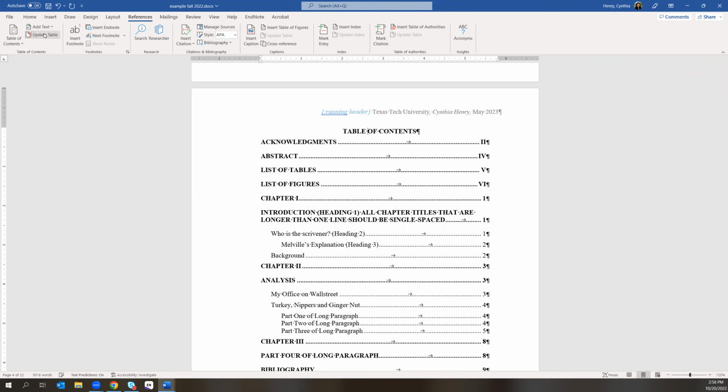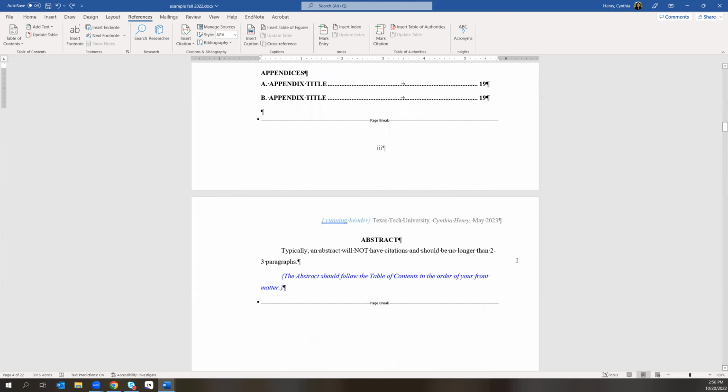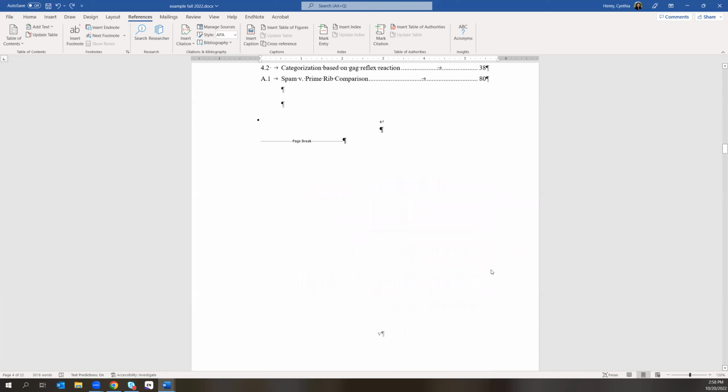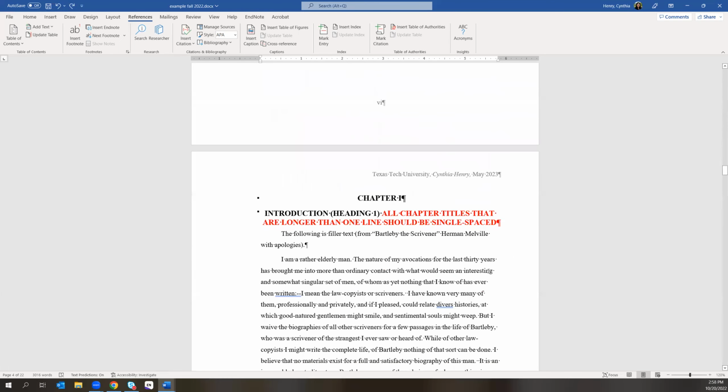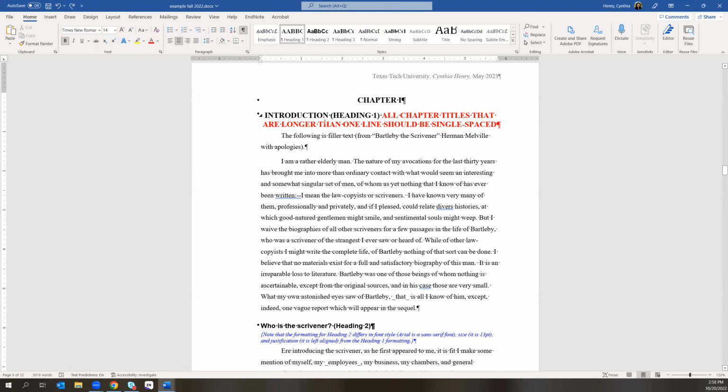So let's go ahead and look and see what is happening. When we do update that, I see that this chapter 1 comes through, and we don't need the chapter 1 there. We just need it to be in the document. Our chapter should be here. So let's undo that and look at our document again. We'll have to go down to the chapter to assess that. So let's see what we have here. So this should be our heading 1. It should include it into the table of contents, and it was updating it to that. And we'll look back at home and see that it is on heading 1.